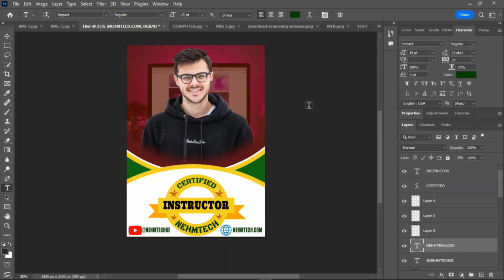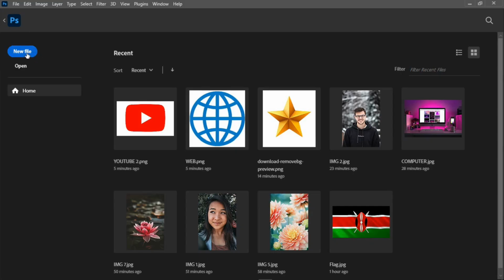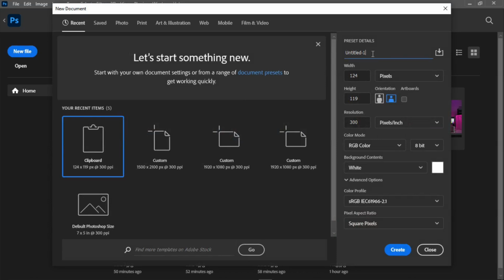So guys, I want us to design something else, a kind of a banner or a poster in a landscape mode. So click on this home icon here. Then I go to the new files, and guys, let me change the name here, and I give it perhaps banner, or let me say poster, but landscape poster. And then guys, here ensure that the units are in pixels.